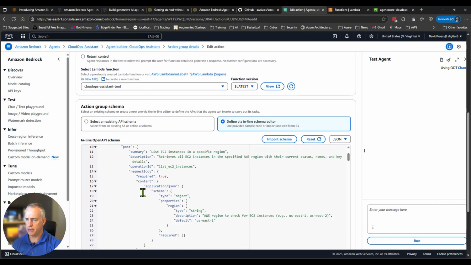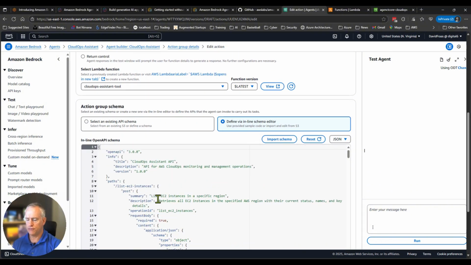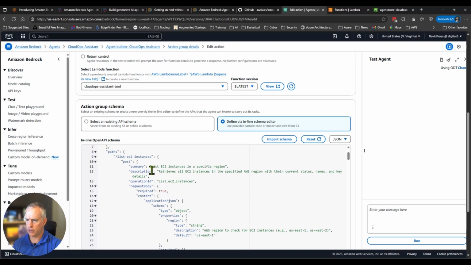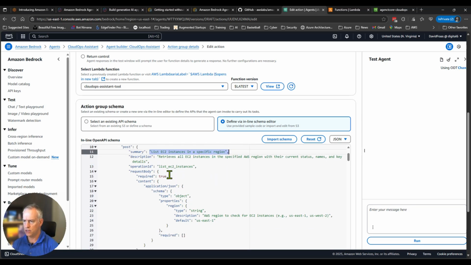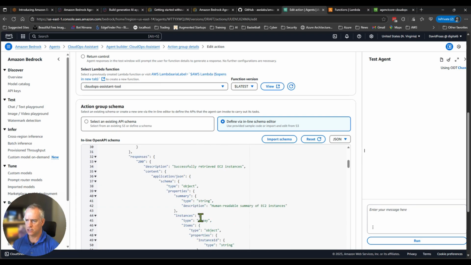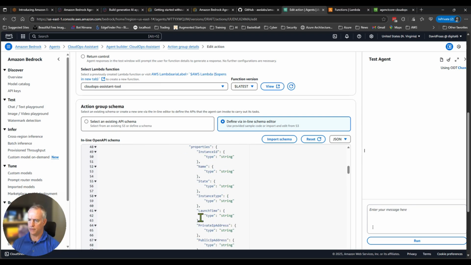And then here, this is the big thing. This is kind of like the tools. If you're familiar with AI agents, using N8N or something like that, these are like telling the AI agent what tools are available, right? So you have list the EC2. If you want to list the EC2, it just tells you what to do and how to ask for it. So this is the list of all the tools that are available to the AI agent to get the information you need.